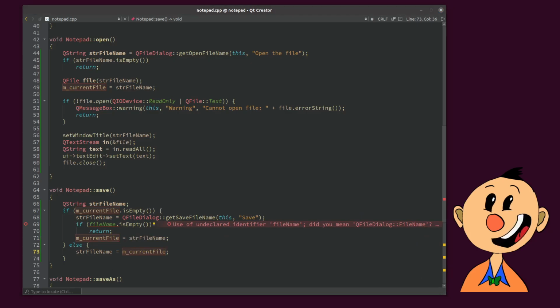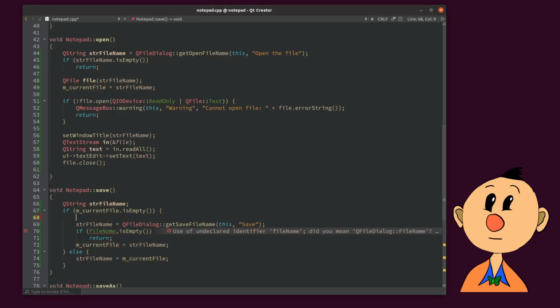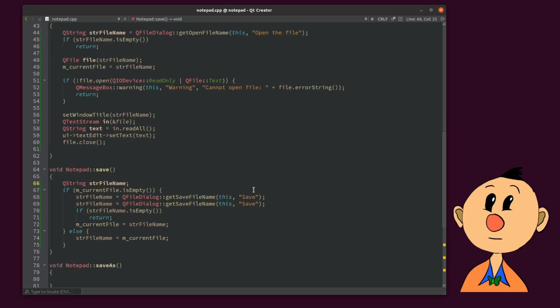And I need to open up the actual dialog box. And now we'll check to see if the file is empty. Right in here. And there's my file name. Okay. So, whoops, did this twice. There we go.